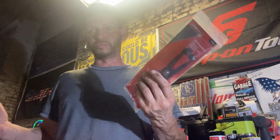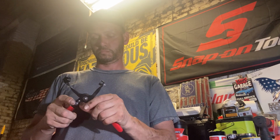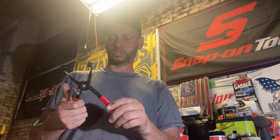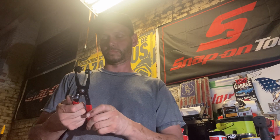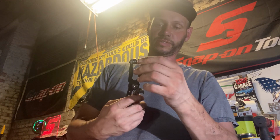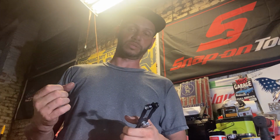Anyways, next up, we got Snap-on's new version of an old classic, the hose clamp pliers, the HCP-11s. Figured I'd give these a shot. I don't have a set of these, but why not, right? Well, that's cool. Okay, I guess. All right, well, I'll try them out, you know, the metal hose clamp pliers. I've needed a set of these. My older ones are starting to wear out pretty bad, and they're getting really annoying to use.